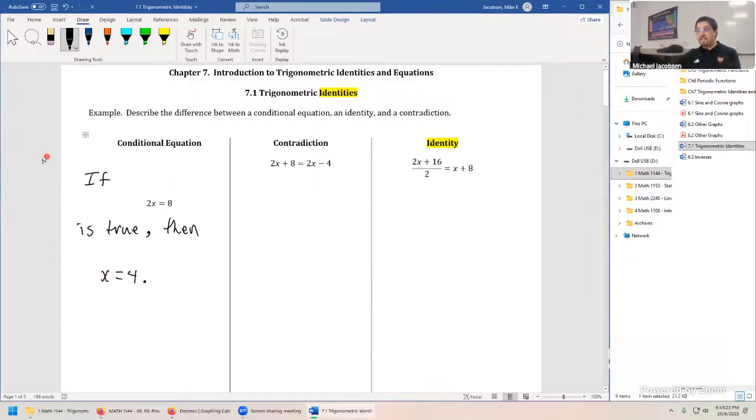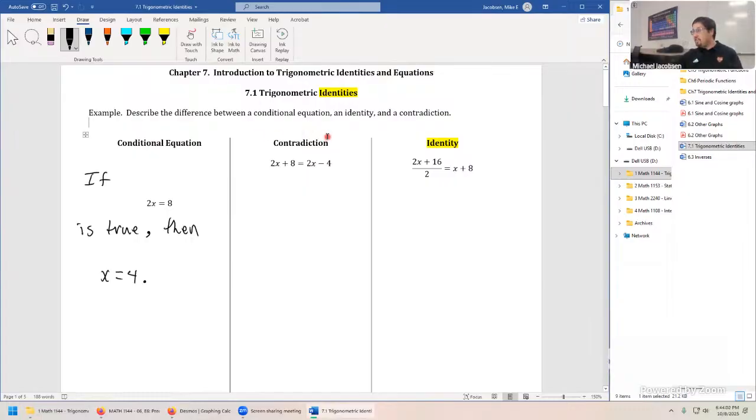So this is just a whole sentence that we often don't write in the actual words or put a period, but that's what we mean by a conditional equation. It's an equation that's true on the condition that you selected the one and only solution, x itself takes the value of 4. So that's what makes it conditional. Its truth is conditional on x being 4. If x is 5, it turns out to be a false statement. It's just a total lie. So those are the equations we know, we've loved, we've practiced all our lives, it might feel like, from middle school, high school, and so on, possibly in elementary school as well, hopefully.